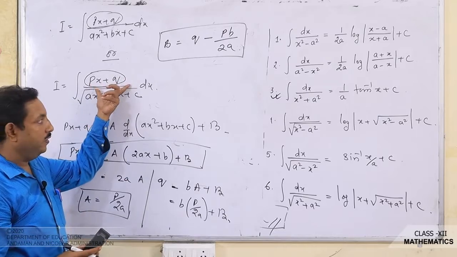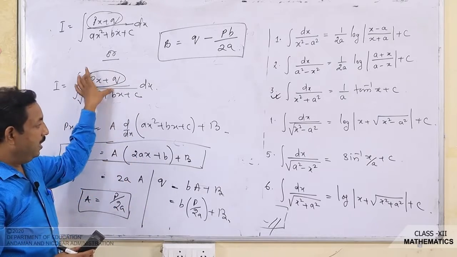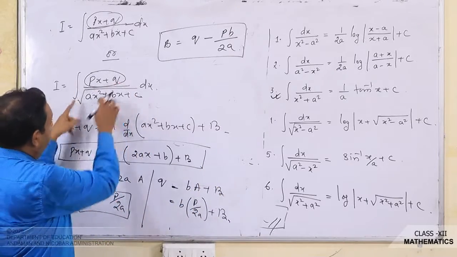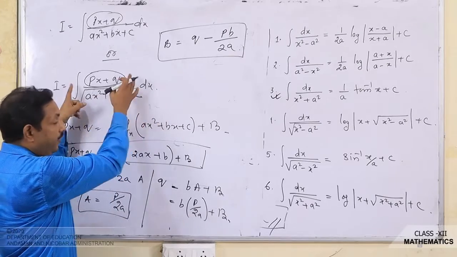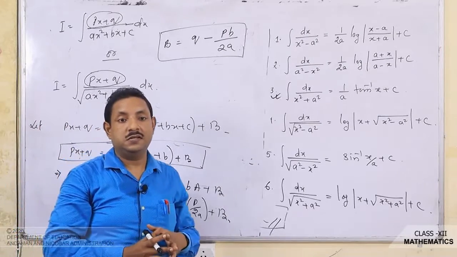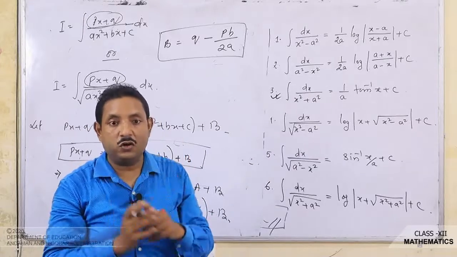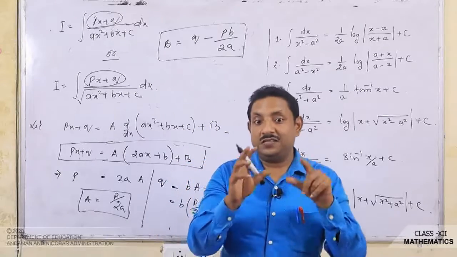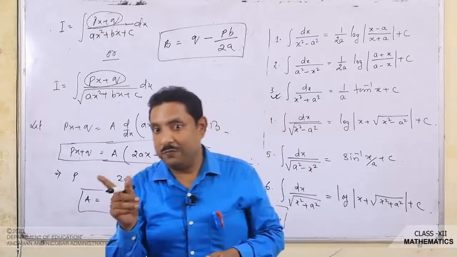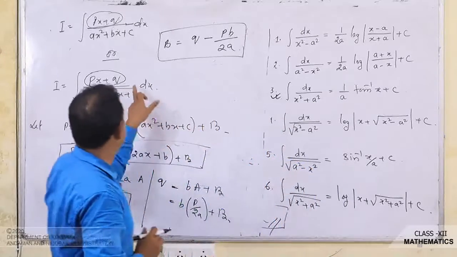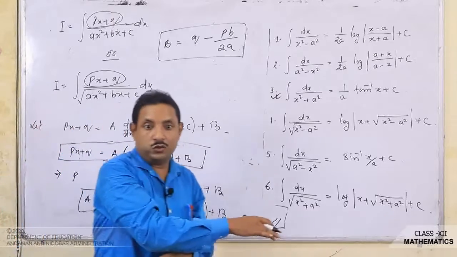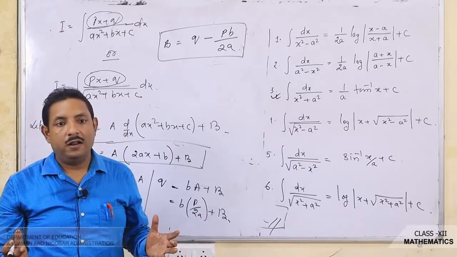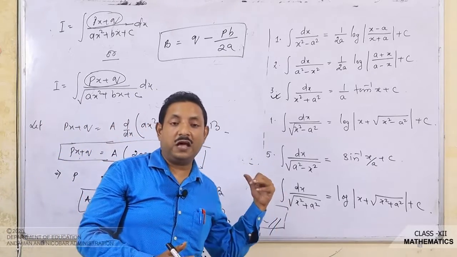So, we will have first part will be the derivative of this one, and second part will be some constant. Then after, we have the denominator as same thing only. We make two separate integrals. The first one, in the numerator, we will have the derivative of the denominator, so that will be differentiable very easily. And second part, in the numerator you will have some constant b only. So, that b can be taken out, and the denominator we can make a perfect square as we have done in the earlier question.